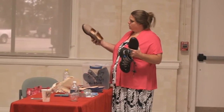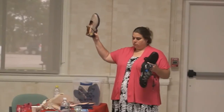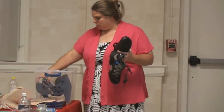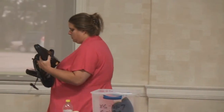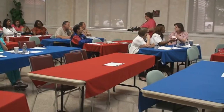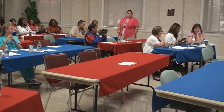That doesn't really look that much like a diabetic shoe. So for our little older ladies who want to wear something to church, or something that goes nicely with their slacks, they're not going to wear the Frankenstein shoe. They will wear that, okay? These shoes are deeper than your average shoe. There are different types of inserts that go into these shoes: a heat moldable shoe insert, and a custom molded shoe insert.